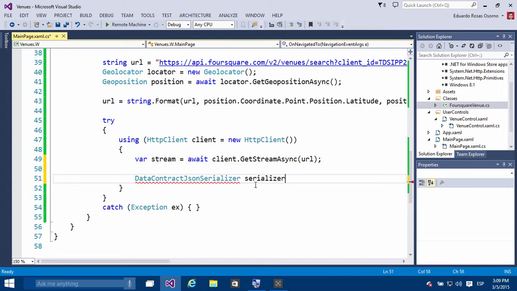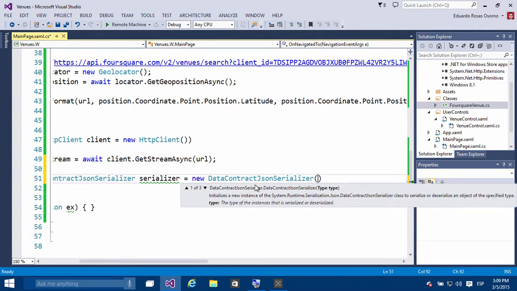So I will create this object. And this class in its constructor needs to know the type that it's going to be serializing or deserializing to.